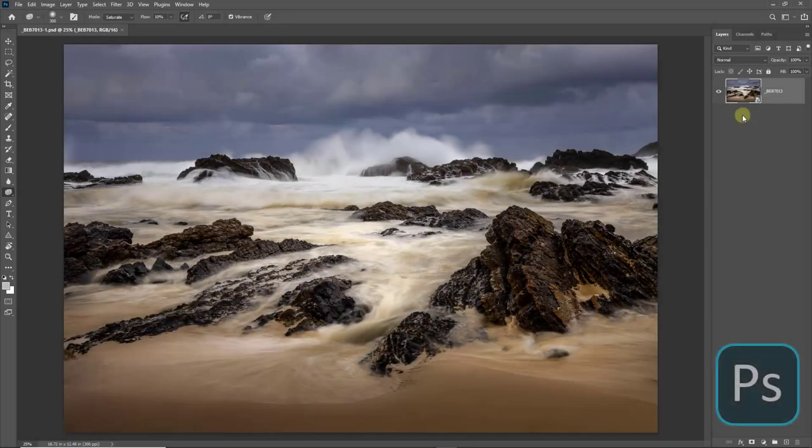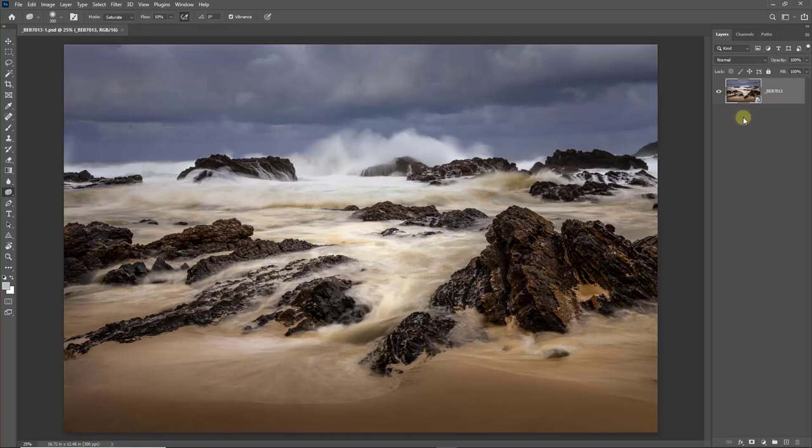As soon as the image opens up into Photoshop, we can see that it's a smart object. We can see a little symbol at the bottom right corner of the thumbnail. First thing I generally do at this stage is to save this file as a Photoshop file, because I know that if I do create any layers, layer masks, they'll all be retained along with the smart object status. And once I save this as a Photoshop file, of course I can still go back into Bridge and open up my original RAW file, which again will retain all the changes that we placed within this image.